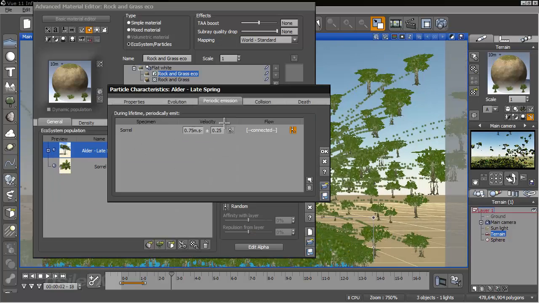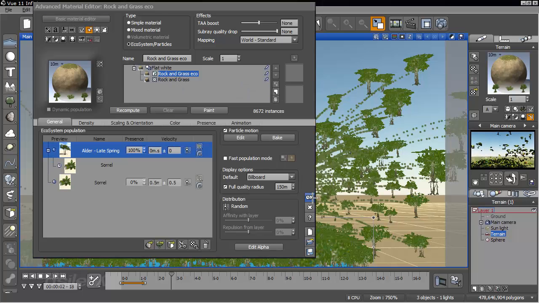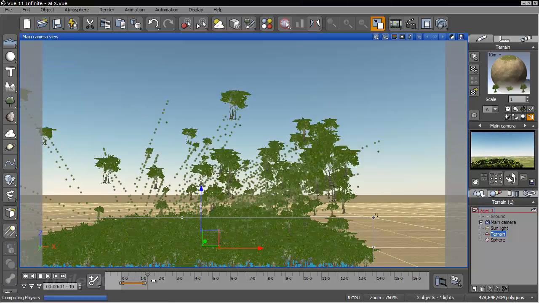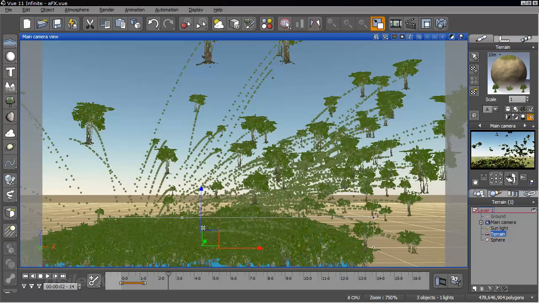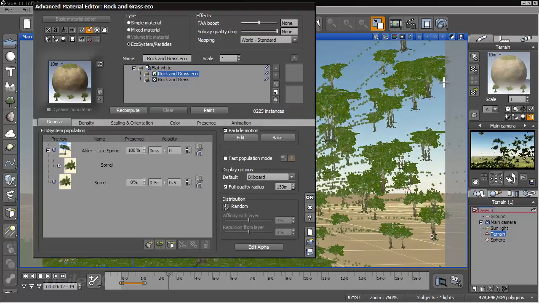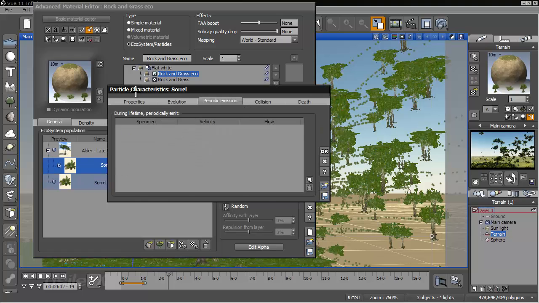Now I do want to set up a velocity. I'll go ahead and set it to 4 for the max velocity, just so it's not those strings that are coming out. But we may need to adjust the weight of the species.